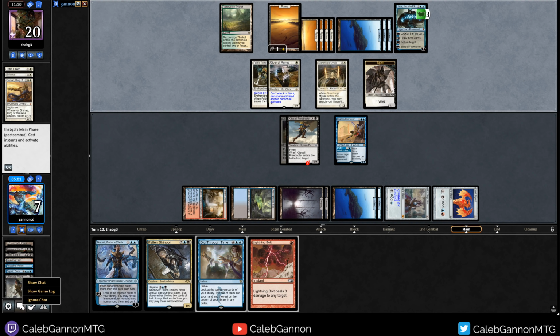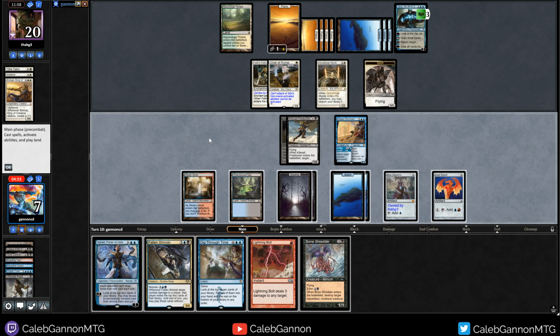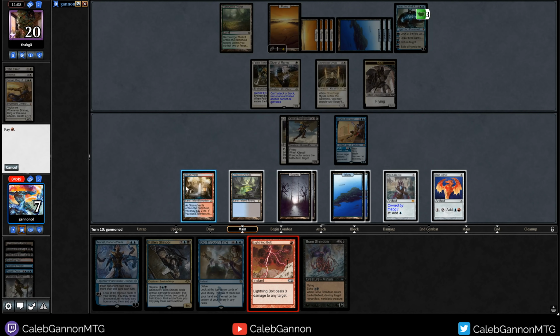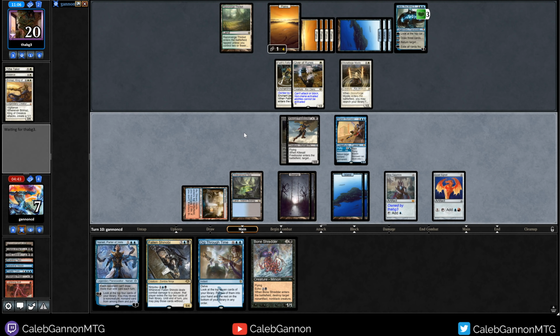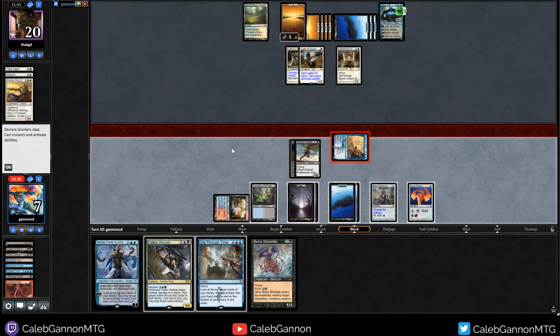Did they fail to find? Oh, they got Sophie, okay. Bone Shredder is good. So we can go Lightning Bolt the Spirit. 1, 2, 3, 4. I don't have enough mana to do everything, so let's kill Jace. Bone Shredder, Stoneforge Mystic. Play Narset.